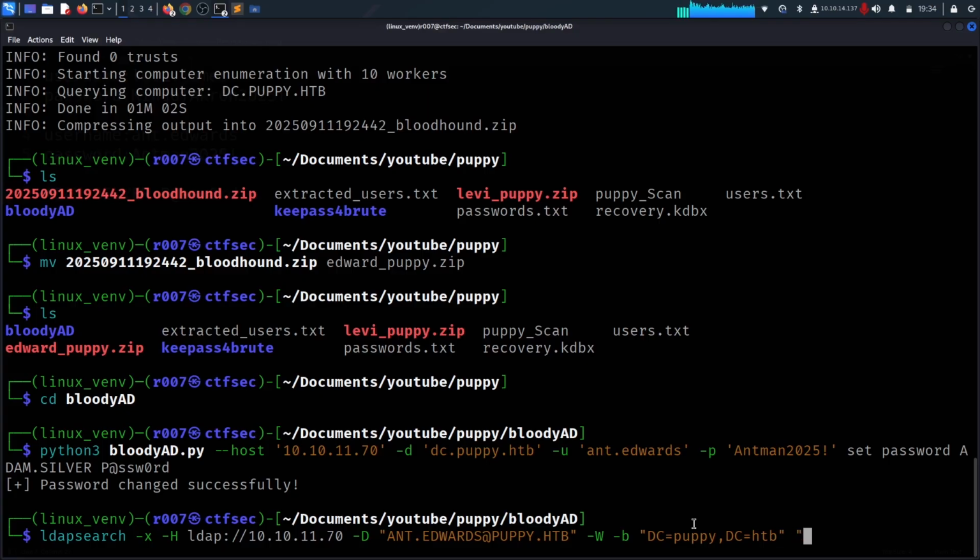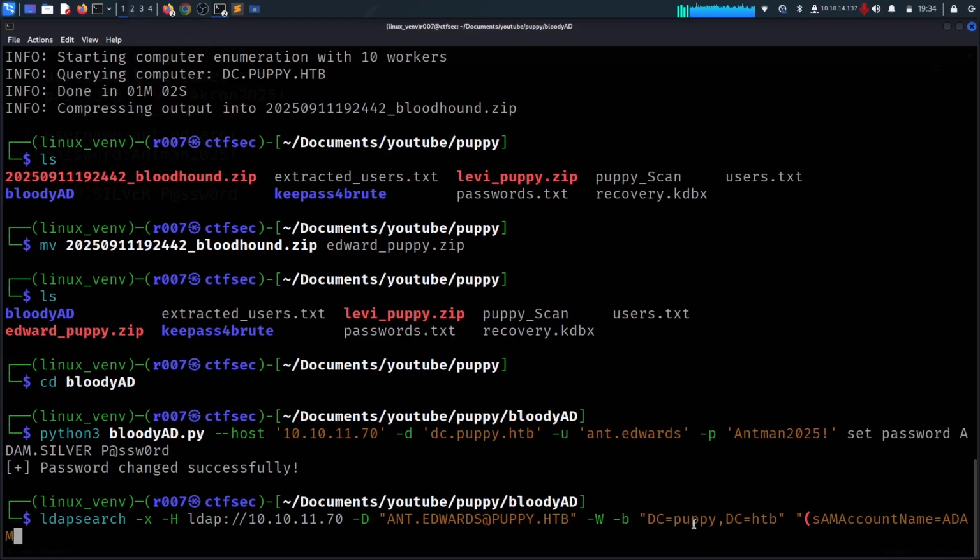Then we can also specify the SAM account name to be Adam.Silva as well.